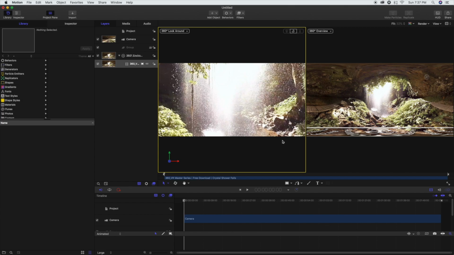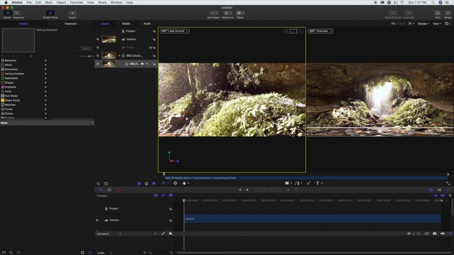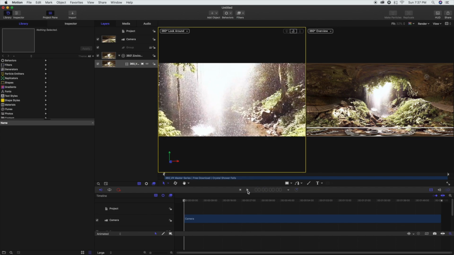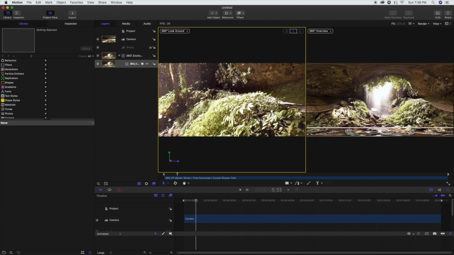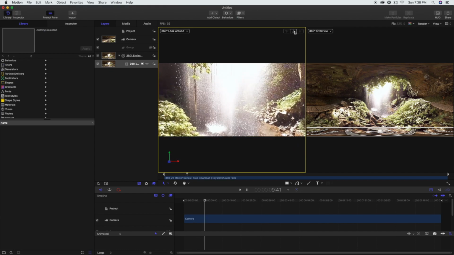We've got the waterfalls, and if we click and hold the mouse here and move it around, you can see we can actually change the view. And if you look at the overview on the other side, it just shows you the whole panoramic view. And if we start the video up here, you can see nice little waterfall, and you can look all over the cave, not just left and right. You can look up and down as well. But essentially, that is what it's going to look like.